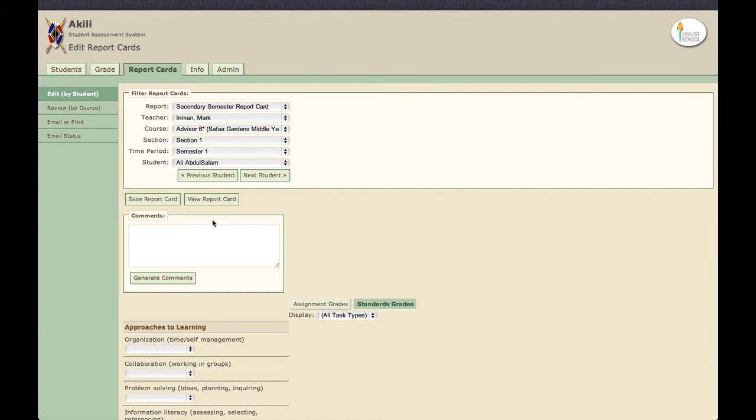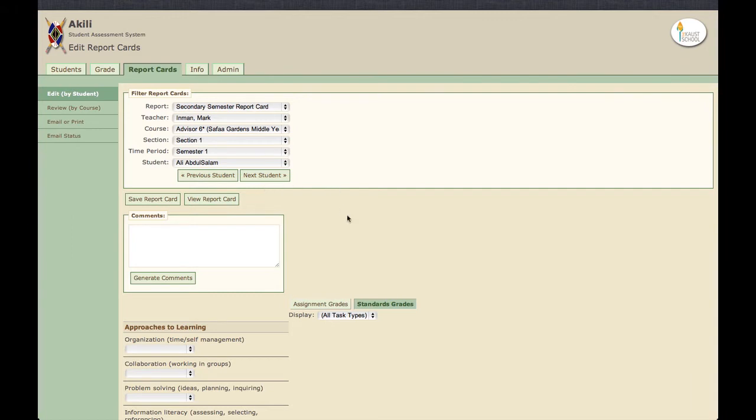Now, by this stage, you should have given your advisory students the form that Scott will be giving you. Your students will have circled the classes that they're taking or that they took in first semester, and that piece of paper that they have confirmed their classes on is the one that you're going to use to check that all the elements of the report card have been completed by each teacher.